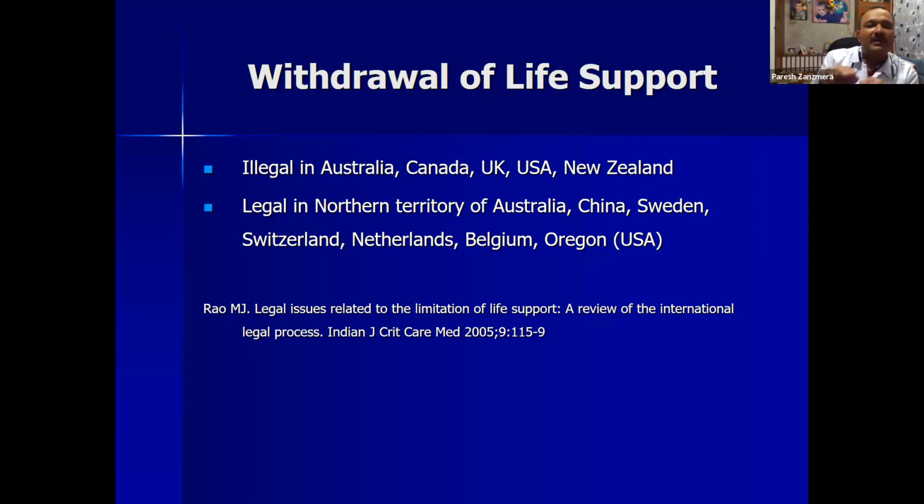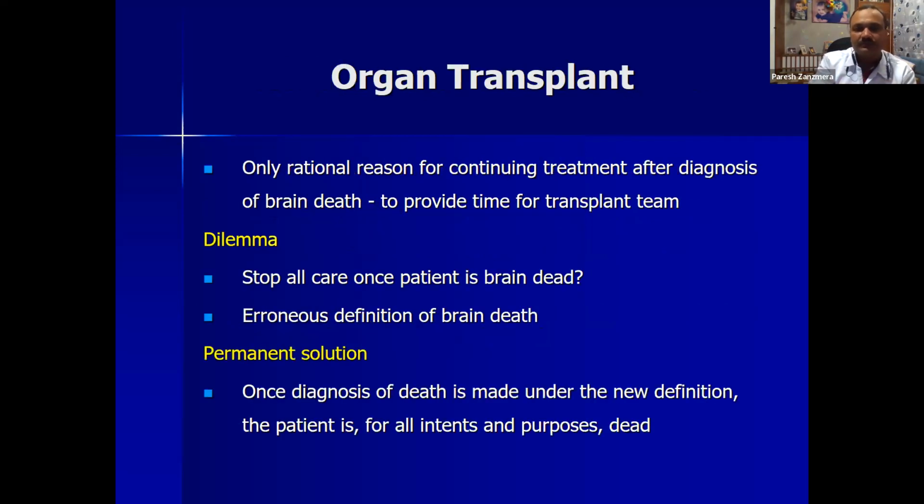You cannot ask any relatives to take away the ventilator. They would say, okay, my relative's heart is still pumping, why should I take away the ventilator? I just want to continue. So there is no legal rule as far as my country, India, is concerned, that we can take away the ventilator. Second implication is organ transplant.